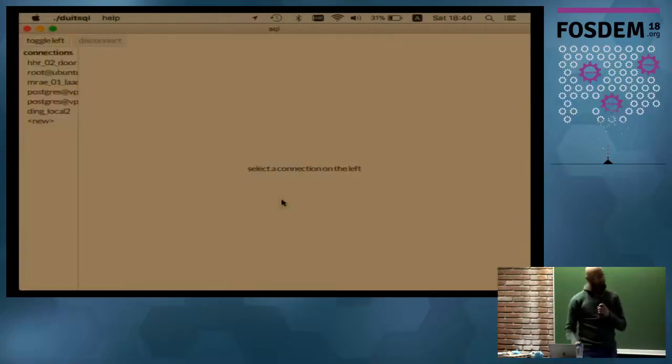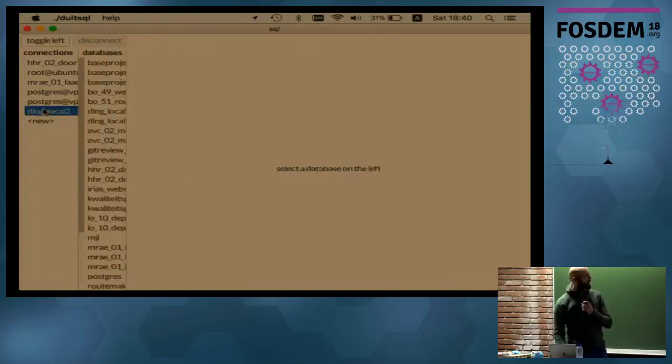Next application. This is actually why I started writing this, because I wanted to make an application. Then I looked for a UI toolkit. Didn't find the one I needed, so I started writing the UI toolkit. This is a database kind of application. These are the database connections here. I trimmed it down a bit to make it fit. These are all my databases on my local machine.